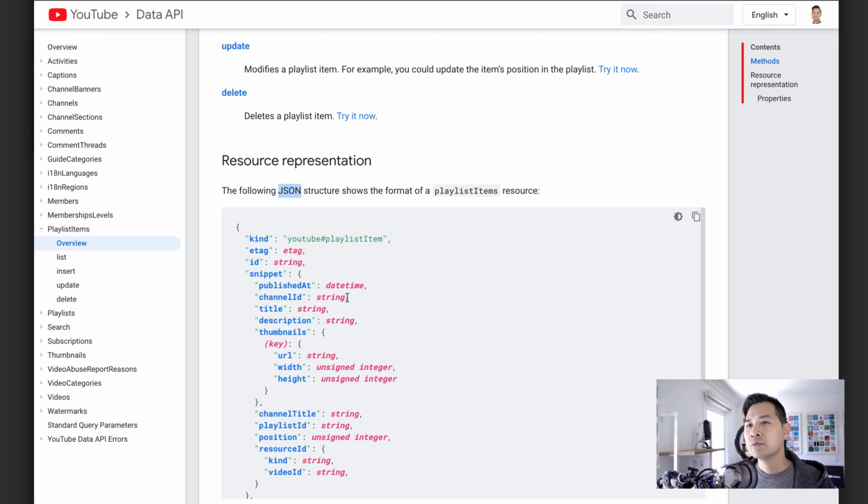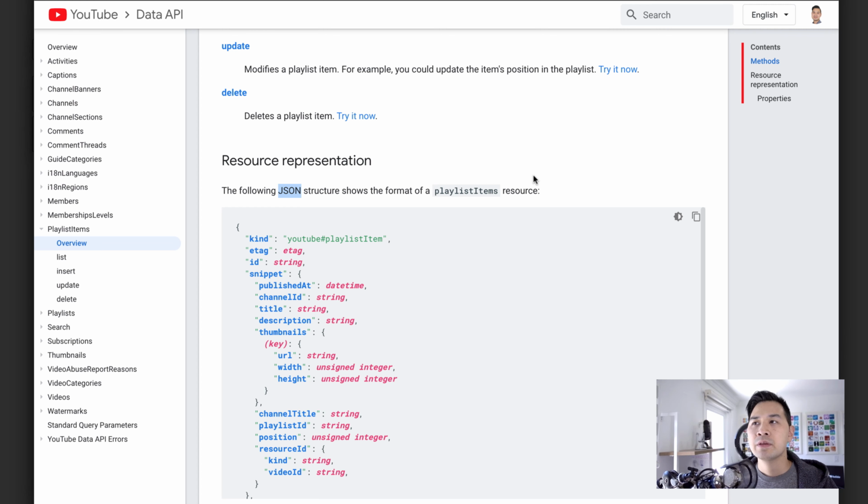If you don't know what JSON is, again, I have a video for that. It usually goes hand in hand with working with APIs because APIs usually return data in a format like JSON. So if you haven't seen that before, I'll put the video on the screen and you can learn more about JSON and how to read it.